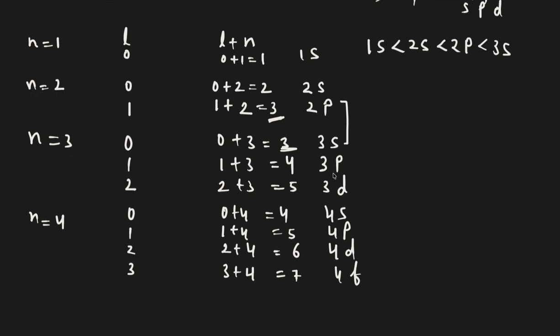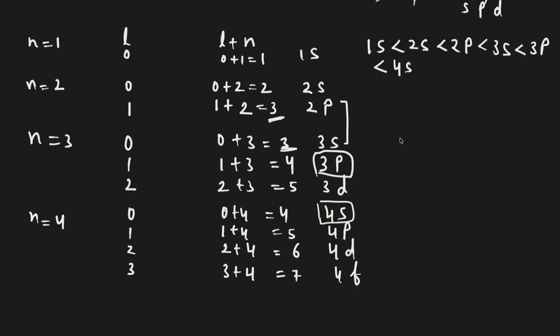Now next is 3p and 4s. So if I compare 3p and 4s, of course both have the same n plus L value. Now which one should get filled? Of course 3p. Why? Because the n value is lower. So the next orbital that we are going to fill is 3p. Then 4s. So you can see I have skipped the 3d. Why? Because its n plus L value is higher, right?